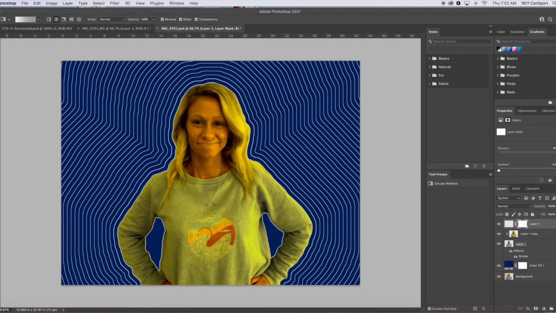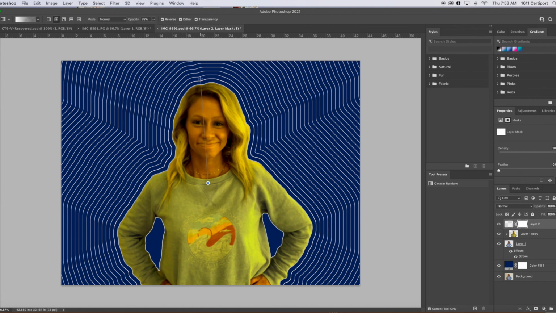So what I'm going to do now is select my gradient tool. My gradient tool is right here. It might be hiding underneath your paint bucket tool. And then you are going to select the second option in, which is the radial gradient. And I'm going to drop my opacity down from 100, maybe around 75, 80. Again, that's a personal preference. You can tweak that if you don't like it. And I'm going to put mine on reverse gradient.